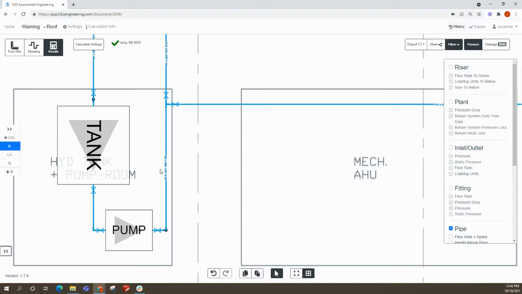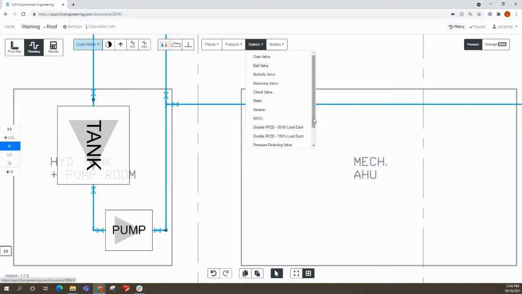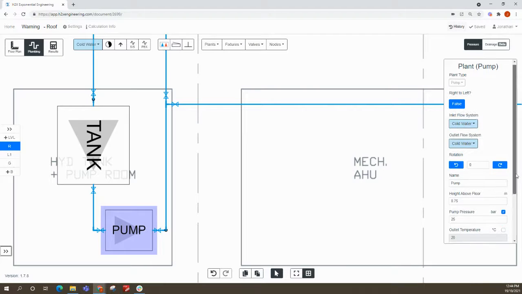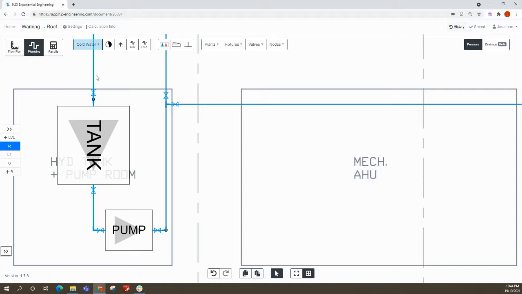If you didn't want to change the pipe material, a few other options are in the plumbing workspace, you could add a pressure reducing valve. That would, of course, fix the problem downstream, but upstream you might still need to consider a new material. As well, you can look at things like the pump duty. So that's at 25 bar. The safe working pressure of the pipe was 20.4. So if you were able to reduce the pump pressure, that would also help.